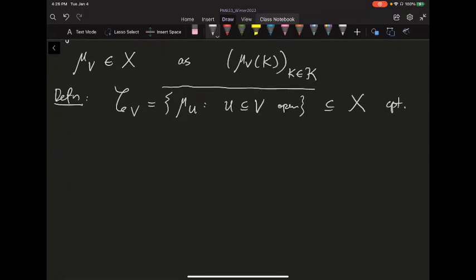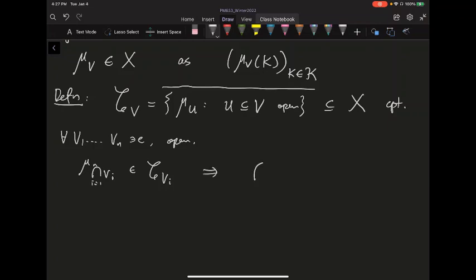And moreover, I want to show the following. If you have any finite collection V1 up to Vn of open neighborhoods of the identity, so E is in here, they're open, then if you consider their finite intersection, the intersection from 1 to n of these Vi is still an open neighborhood of the identity, and it is inside each of these C of Vi. So you know that the C(Vi), their finite intersection, is going to be non-empty.